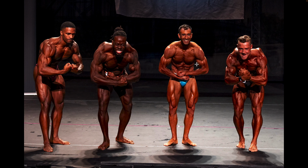The judges said that he had better symmetry round poses, like I talked about in the last video, which is why I'm working on tweaking my symmetry round poses, not holding my elbows and arms up as high so as not to hide the thickness and width of my lats. Again, I'll get all those pictures that showcase that. These are just the two that I have handy.